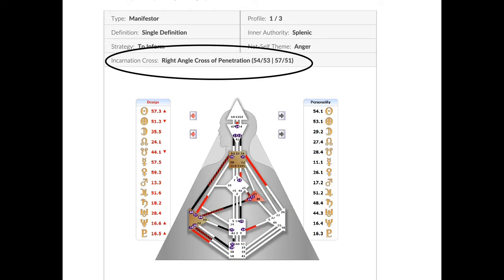But based on what Ra Uru said, your incarnation cross is not something that you live out immediately. It's something that usually comes after you've been in human design for a while. It's the high side. And a lot of times, from what I've read, it comes after you've done the 7-year deconditioning. The first day you met human design, or saw your first body graph or had your first reading, is considered the day you start your deconditioning with human design. And usually that only happens if you stick with it. I mean, it's not going to happen if you're not doing human design.